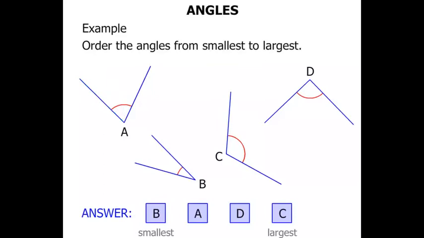Another way of doing it. This is what you're going to practice in your questions. Let's say angle D. We want to compare that with angle C. We could move angle D across and turn it around. And you can see that it's actually within angle C. So angle D must be smaller than angle C.